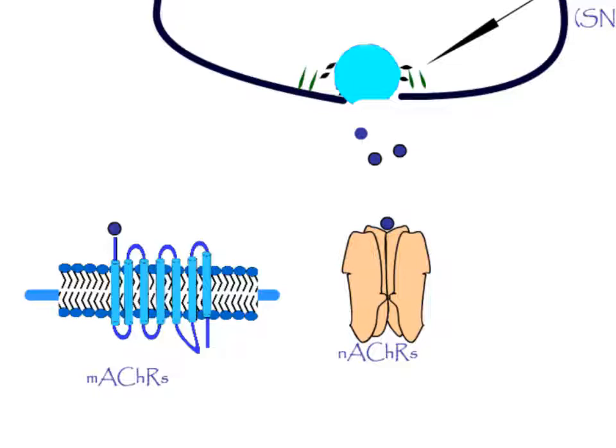acetylcholine molecules may bind to and activate an acetylcholine receptor or cholinoceptor. That is muscarinic receptors (mAChR), which are G protein-coupled receptors, or nicotinic receptors (nAChR), which are ligand-gated ion channels, to produce the characteristic response of the effector.